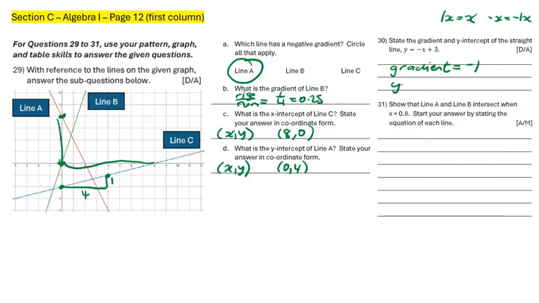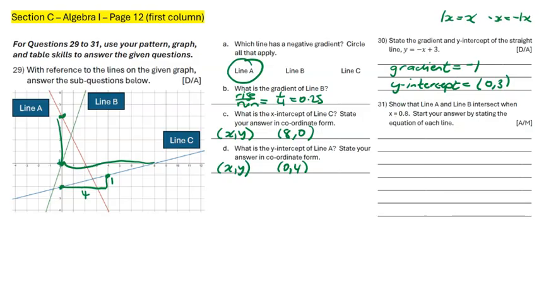The y-intercept is super cruisy. Remember, the y-intercept is a point, a coordinate. So make sure you state it in coordinate form. And it's going to be 0, 3 because 3 was where it would hit the y-axis and 0 is the relative x point at that coordinate. So now on to 31.